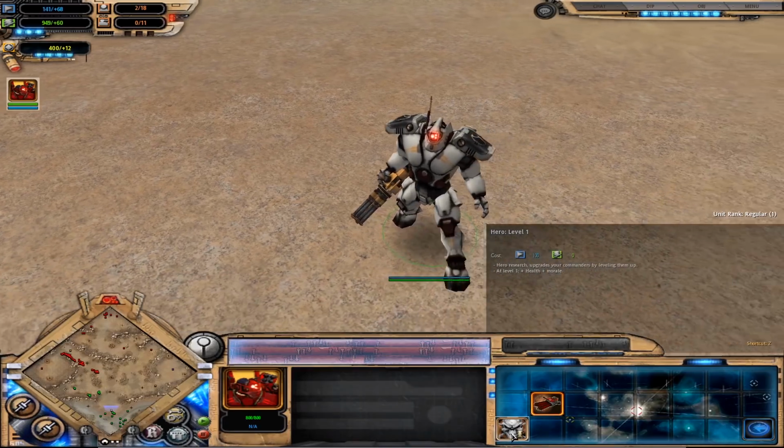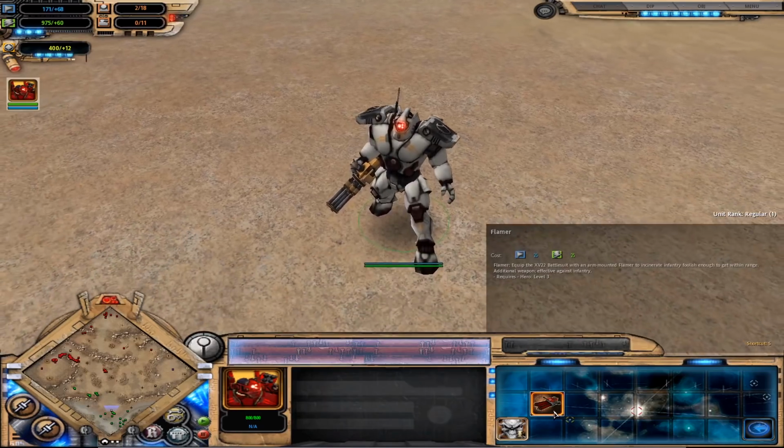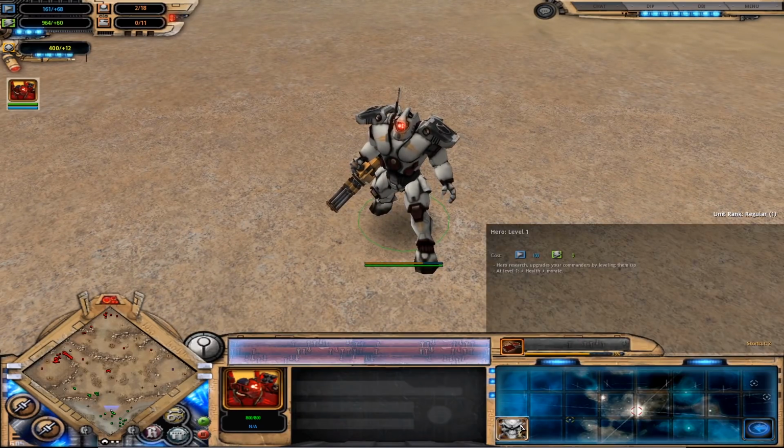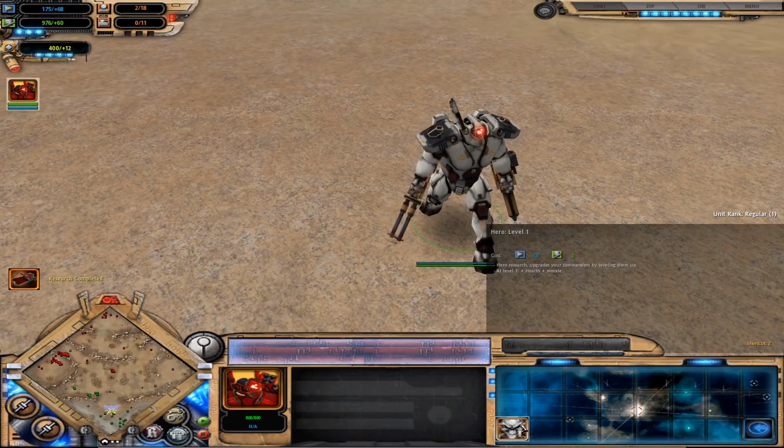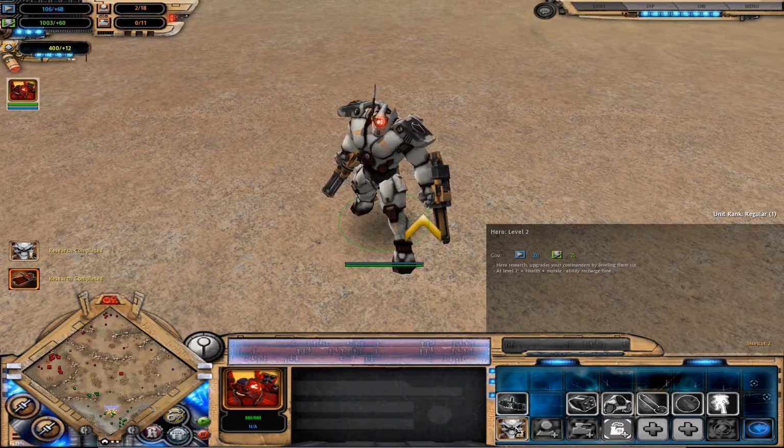What's it gonna cost to go upgrade? We can pick up a flamer if we want to. Incinerate infantry foolish enough to get within range. All right, there's a lot of guardsmen up there, so let's burn them with fire. So now he's got that on his hand, and then let's go up for a few levels.